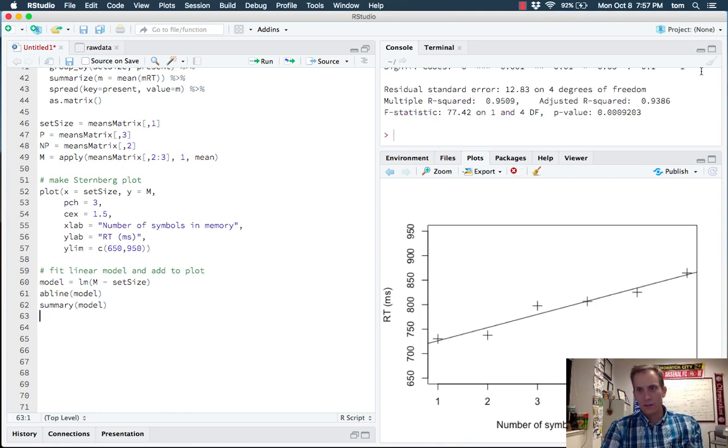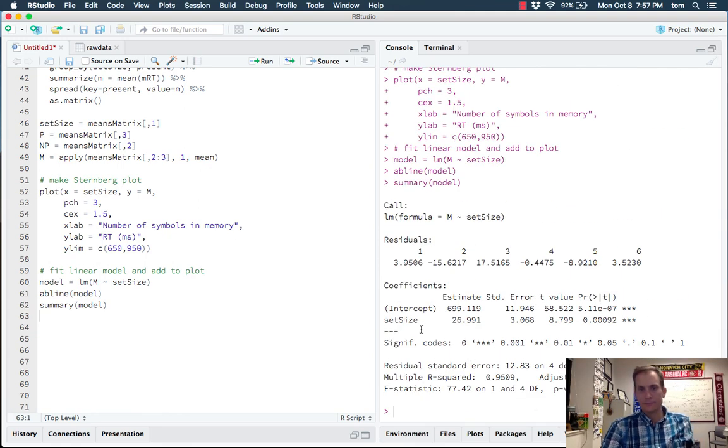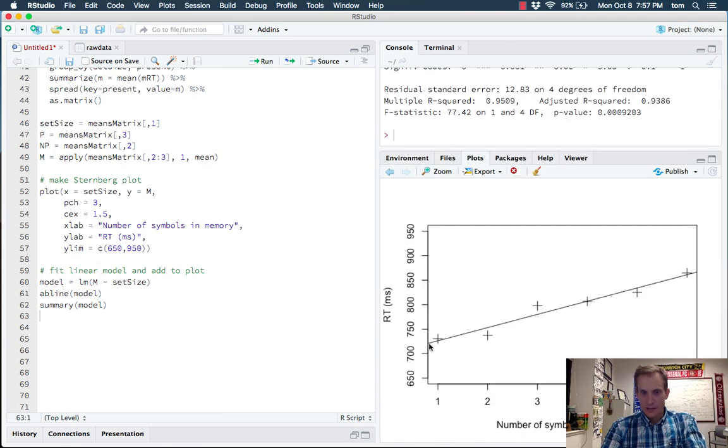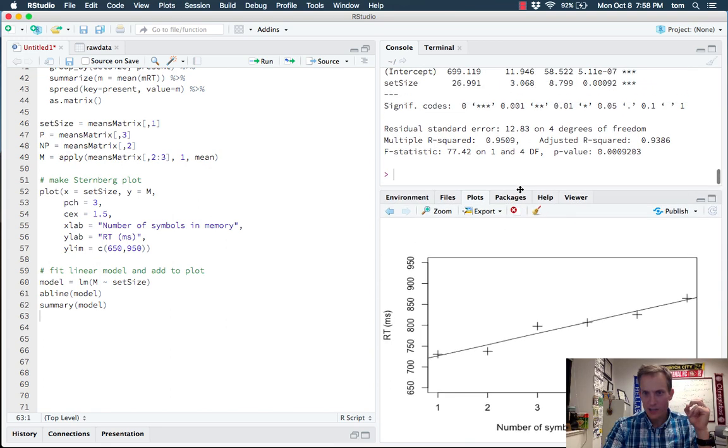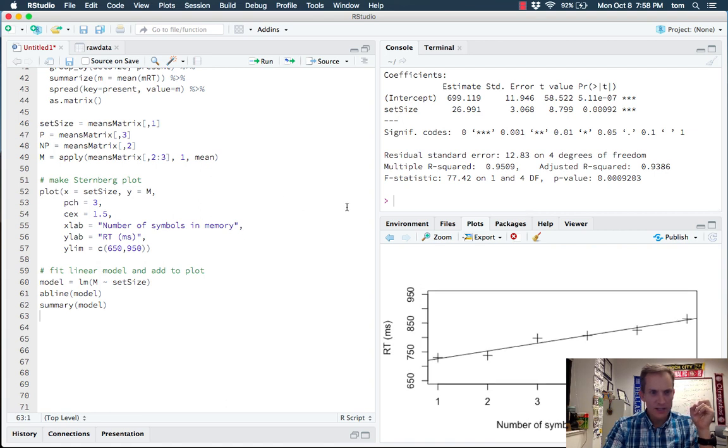In fact, that's good enough that we should blow this all up and look at it a little closer. So right here, you can actually see the estimates for the intercept and the slope. So this number that I've highlighted here, that is the estimate for the y-intercept. You can see it's right at 699. And of course, looking at the plot, that's a little odd. Why is it there? That's a good question. So abline's not exactly working quite right there. I'll have to come back to that. I may have been leaving something out here.